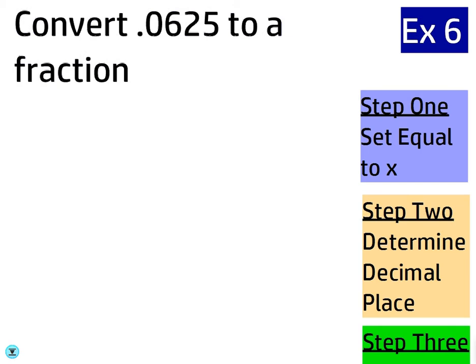Okay. So I did this one because of the decimal place, you guys are making good observations. This is going to move once, twice, 3, 4 times. So that number will be 1 followed by 4 zeros, okay? Which is 10,000, right? That's why I show my work. I know some of you want to try to avoid as much work as possible, but the reality is, why not show it? I don't understand why you wouldn't if you're more likely to get the answer right. So x is equal to 0.0625.